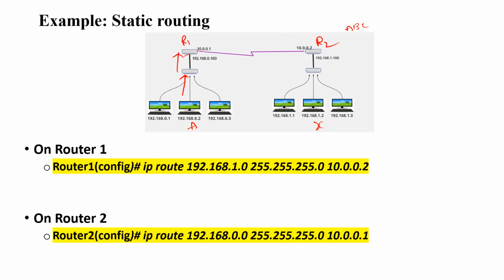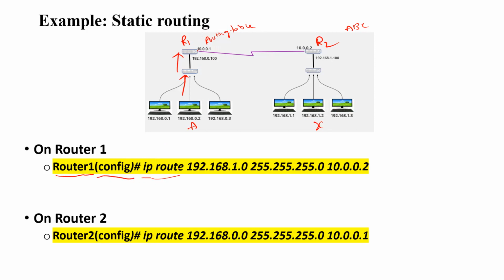In the router, it will check the routing table for the destination subnet. So what is the destination subnet here? This is the destination IP address, right? 192.168.1.2 is the destination IP address. So it will check the destination route here. This is the destination subnet, right? We need to add the route in the R1 router. While adding the route, router 1 is this router's name, and we are in the global configuration mode.